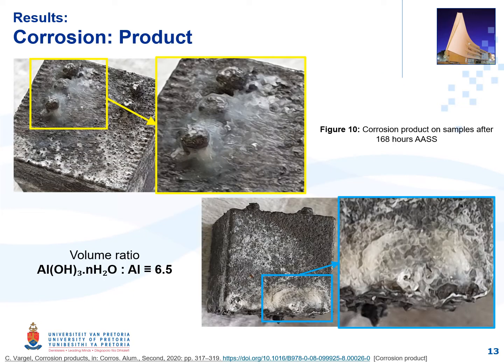This corrosion product was studied closer, and what formed on the samples looked gelatinous directly after they were taken out of the salt spray chamber. When it fully dried out, it was chalky in texture. Elemental analysis with SEM-EDS picked up high levels of oxygen, but phase analysis with XRD did not find any crystalline phases of oxides or hydroxides. This suggests the corrosion product is amorphous, most likely amorphous aluminium hydroxide. An important note from literature is the high volume ratio of corrosion product to corroded metal, in the order of 6.5.